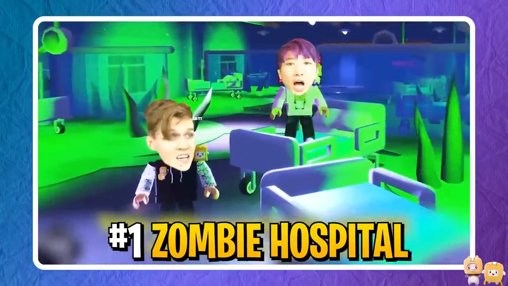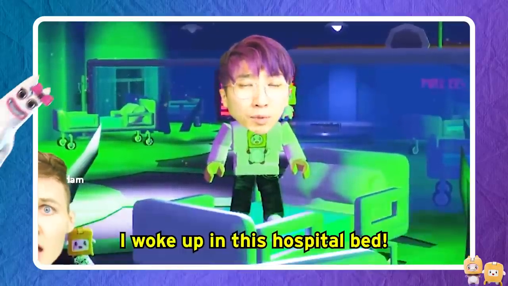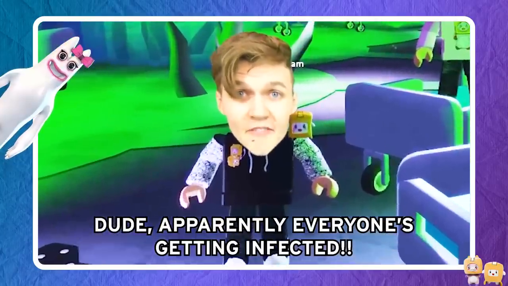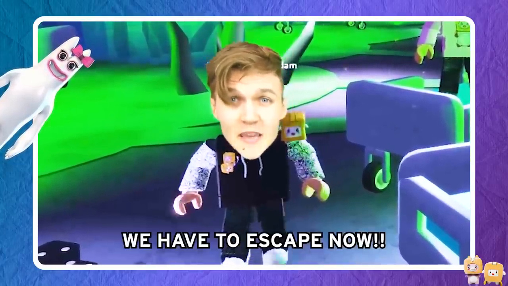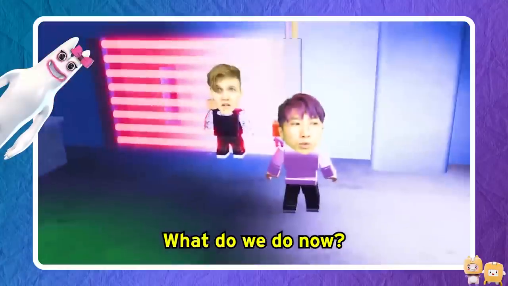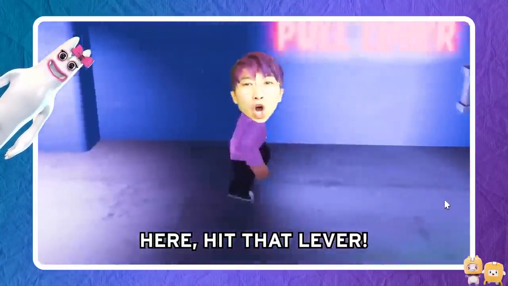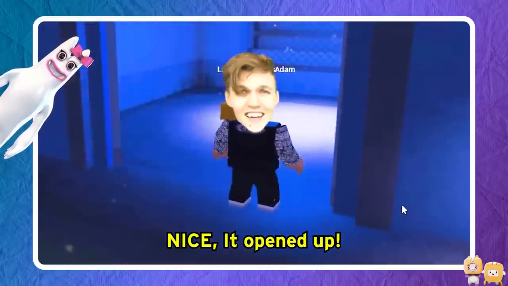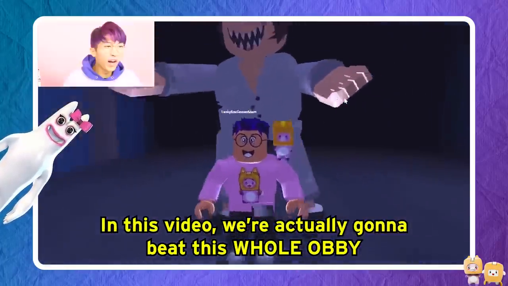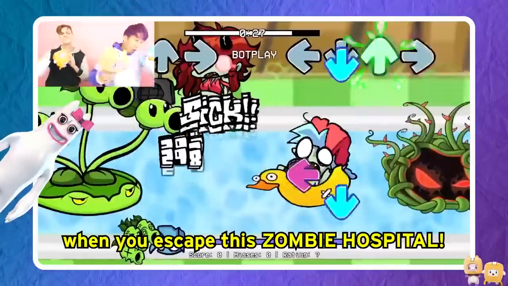Today we're escaping the zombie hospital at Roblox. Adam, I don't feel too good. I woke up in this hospital bed. Where are we? Dude, apparently everyone's getting infected. We have to escape now. Oh, you're right. There's zombies everywhere. Okay, I'll follow you. What do we do now? There's like a laser door. Oh, we gotta get through these lasers. Here, hit that lever. Okay, nice. It opened up. In this video, we're actually gonna beat this whole lobby and show you guys the secret hacked ending you get when you escape this zombie hospital.